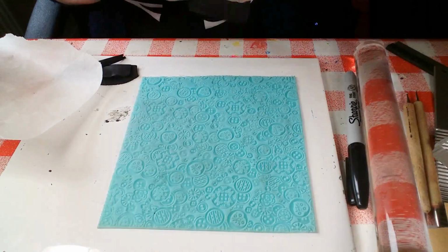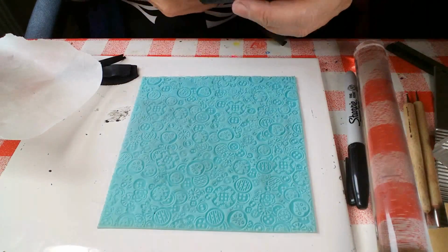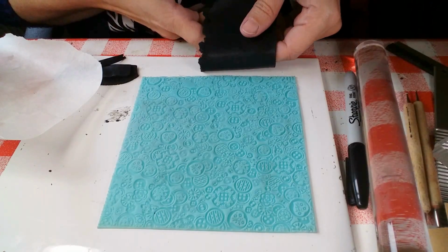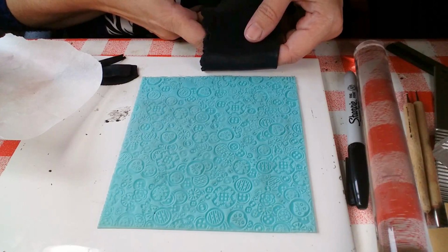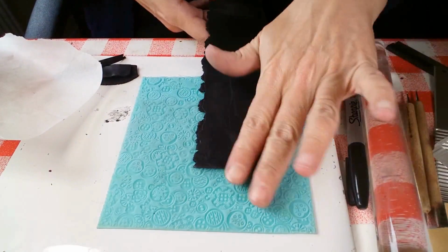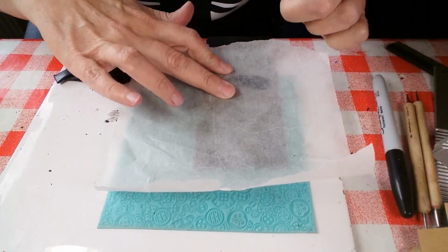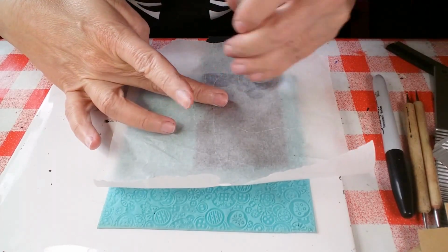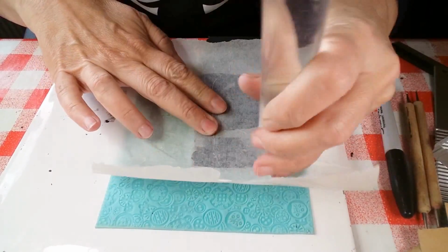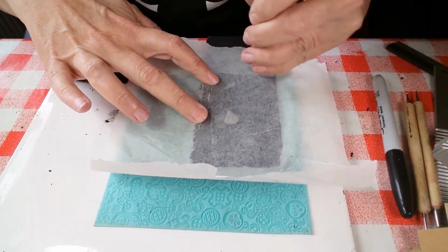Now we've got to carry on, and because I need this design to be longer than the actual sheet, which is a bit of a bind, but you know, this is real life. So I'm just going to offer this up, see if I can get it in roughly the same place, on roughly the same line. Put that on there. And just finish off the design, and I'm not going to be too straight along the edge because I want it to blend in, if that makes any sense. I'm not putting as much even pressure on it. What I'm going to do at the edge there is to put pressure in some places more than others.